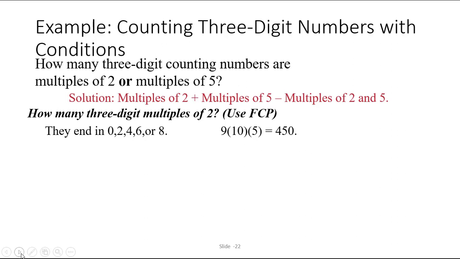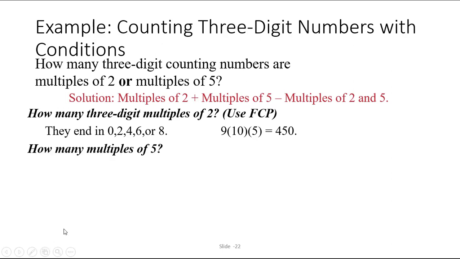So by the fundamental counting principle, we can count the number of 3-digit numbers that are multiples of 2 by counting the number of ways to select each of the digits. In our system of numbers, the first digit in any number is never 0. So it's either 1 through 9. So there are 9 ways to select the first digit. In a 3-digit number, there are 10 possibilities for the second digit, 0 through 9. But if we know that this particular 3-digit number happens to be even or a multiple of 2, there are only 5 possibilities for the third digit, 0, 2, 4, 6, or 8. Multiplying 9 times 10 times 5, we get 450 3-digit multiples of 2.